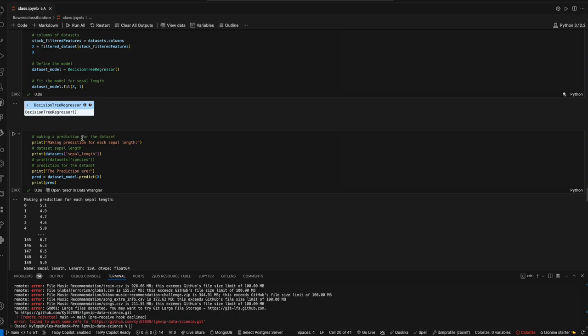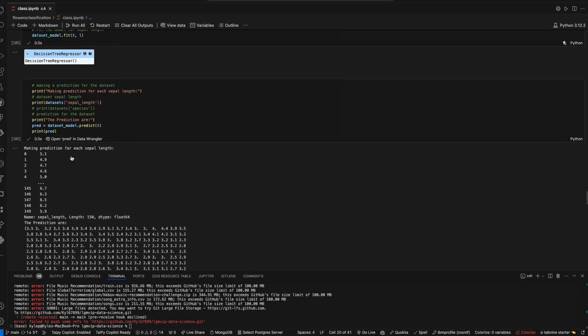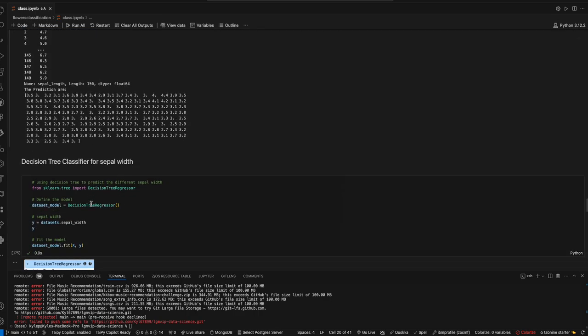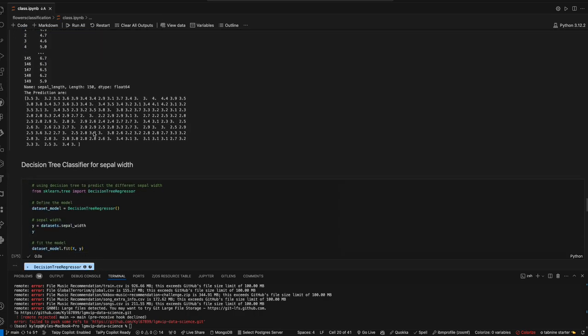Here, we're making the prediction for the data set. So this is the whole entire data set. You see I printed out the data set, and this is the predicted value for the whole entire data set.